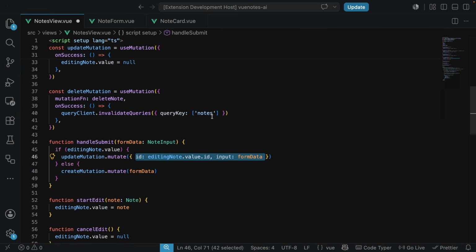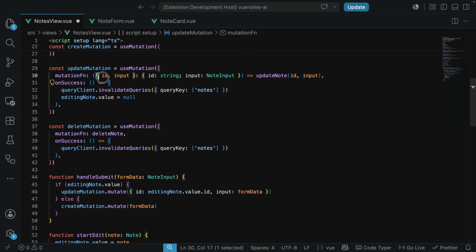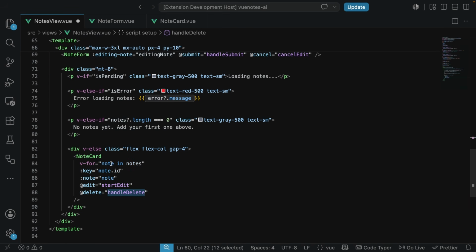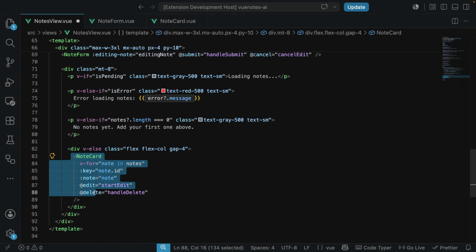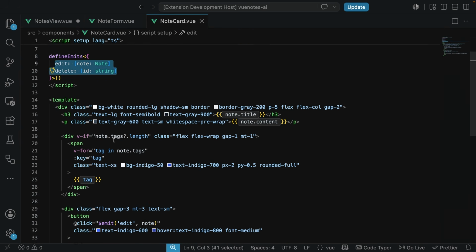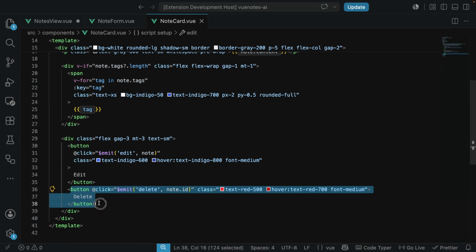And if we check update mutation, that's what it needs. It needs the ID and the input. The same thing works for the delete mutation, where we have the handle delete over here. It gets passed to the note card, and when it gets passed to the note card, it calls the delete mutation, and over here you can see we have the delete functionality, which emits the delete over here.